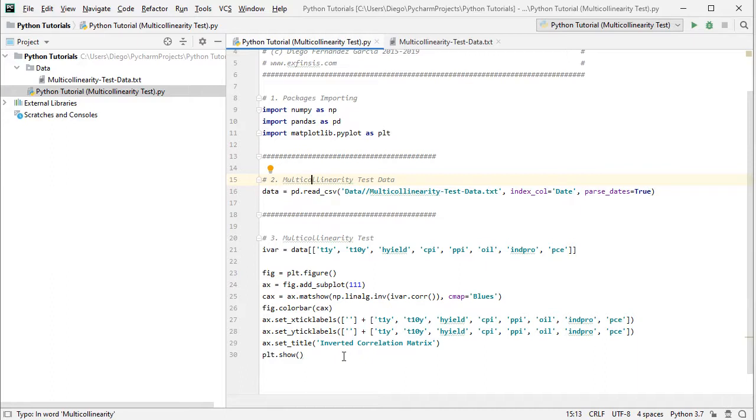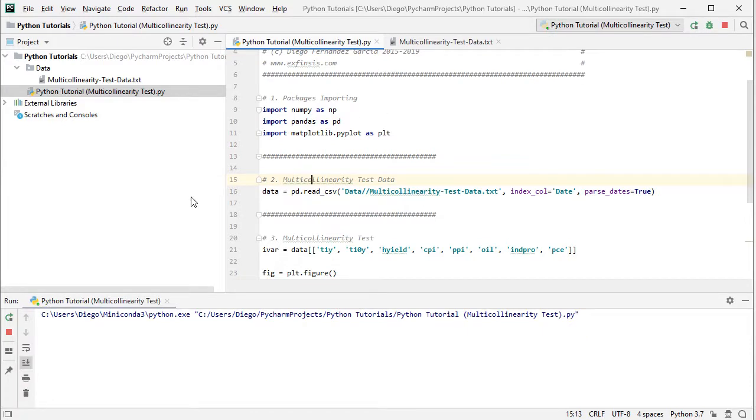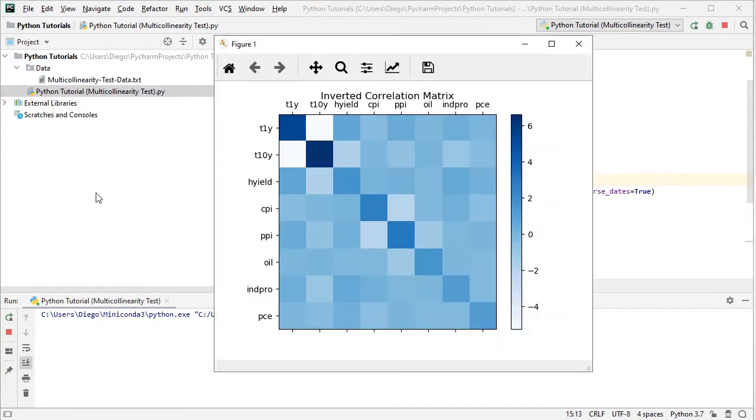So let's go ahead and run this code file. When we're doing it for the first time, in part of this code, we click the right button on the mouse and scroll down into run the code file name. But as I've run the code file previously, the name's already stored right here with Python tutorial multicollinearity test, and I just click run. Excellent. So that opens the running console. We'll briefly visualize the chart. And here we have the inverted correlation matrix.